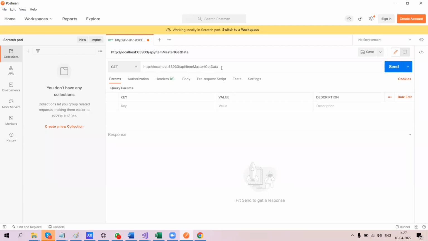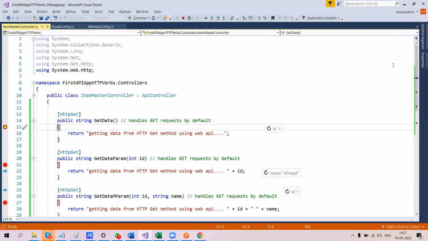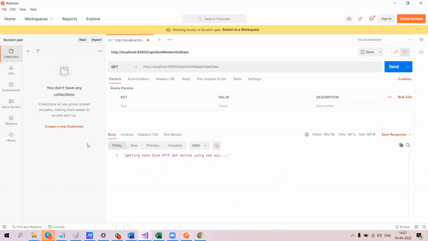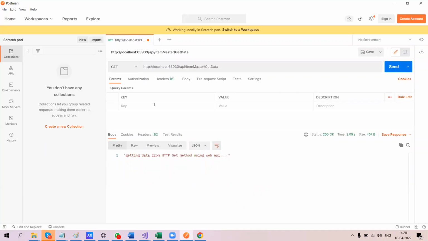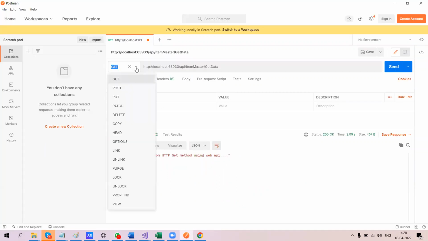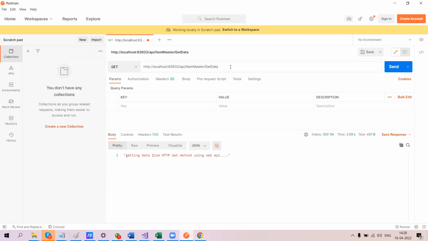I think we have added some space here, and because of this it is happening. So I have removed this space as well. Now let's try again. Okay, now it is getting called, right? Actually there was one space added in my URL, that's why it was showing that error. Okay, now this is how we can call it. By clicking on the send button, we can call the API if this information is correct, like the method type and this URL.